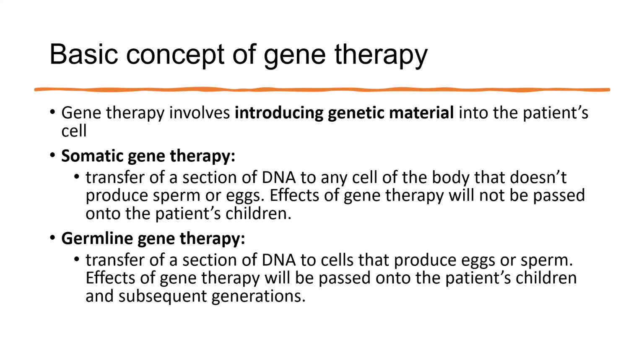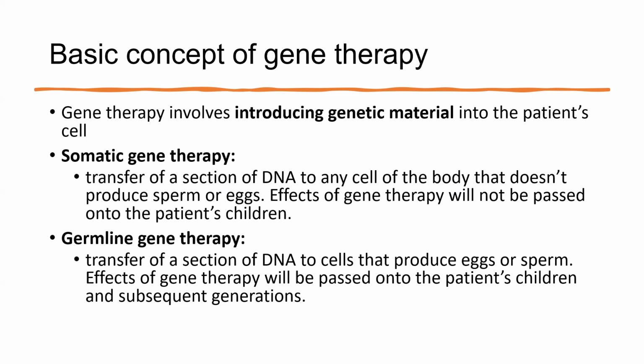Gene therapy is the idea of introducing genetic materials into a cell. If you introduce the genetic material into the somatic cell, which is all the cells except for the ones that will become sperm and egg, it's called somatic gene therapy. Somatic gene therapy will only affect the person who's receiving the gene therapy. It's not going to get passed on to future generations.